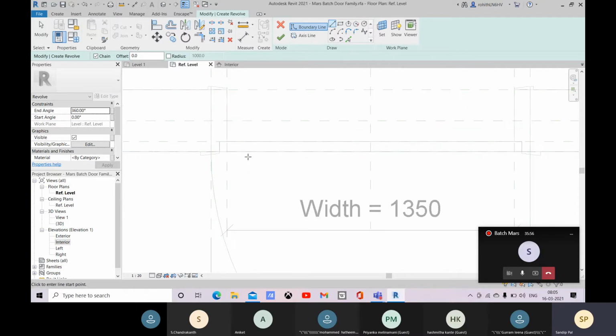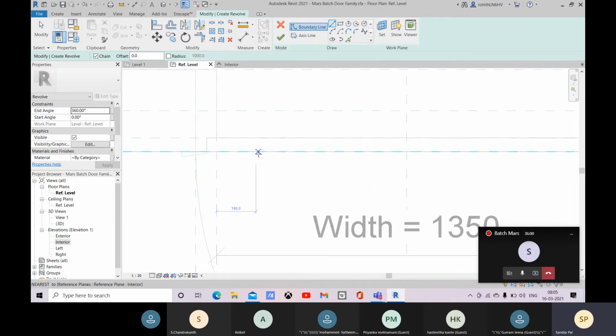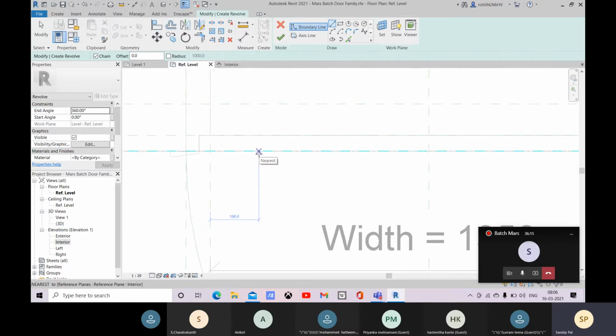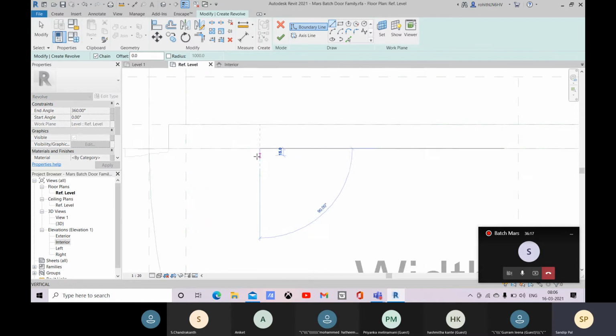All right, fine, so everyone has the idea about revolve. So let's create one half profile for our door handle, and then around this axis we will create our door handle model. All right, so let me just create it there. Like, let's do this.